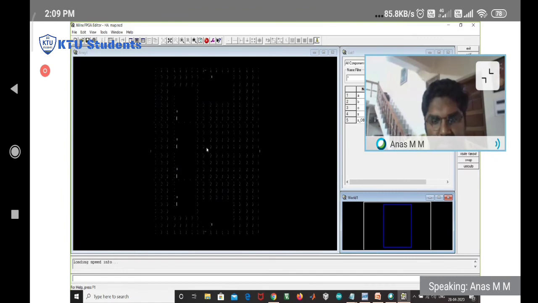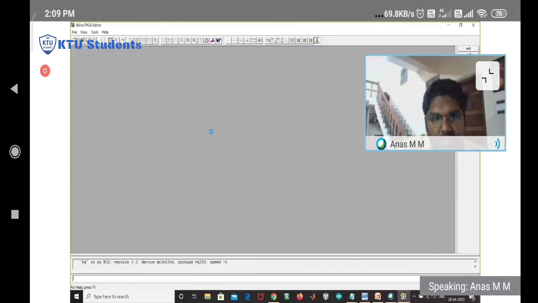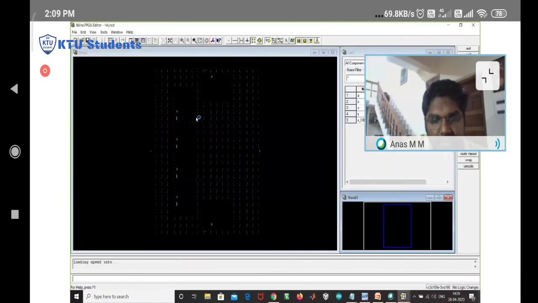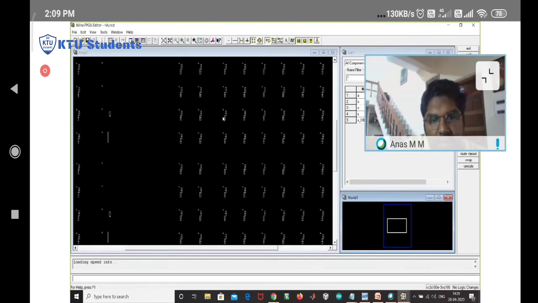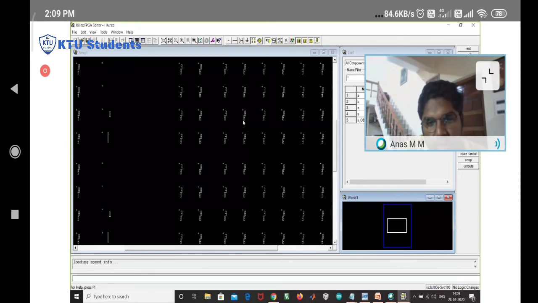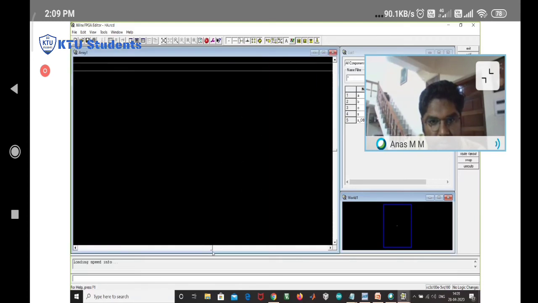So this is the internal structure of the FPGA that I selected, and these are the logical blocks. And when a programmer is implementing a system, the programmer needs to place which logic block, and needs to route the logic block to the output. So these are the logic blocks in the hardware. You can observe clearly.